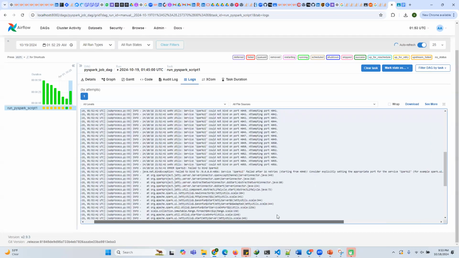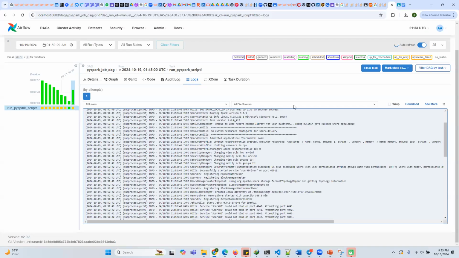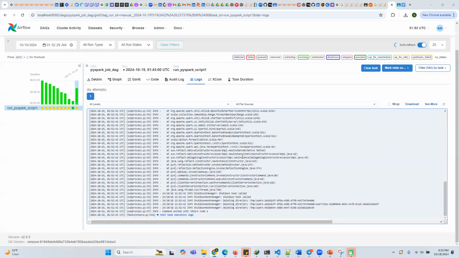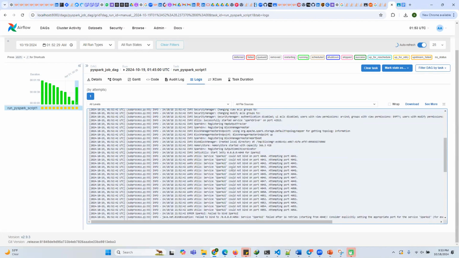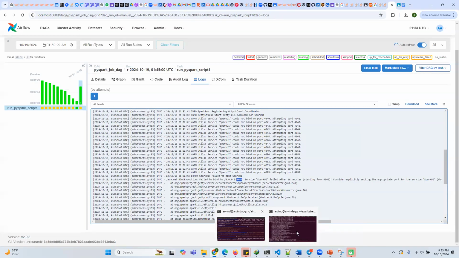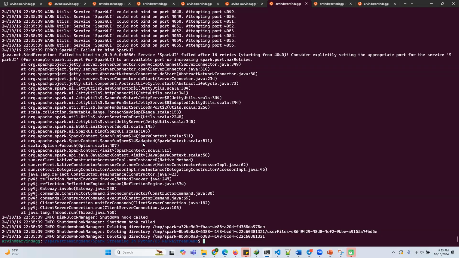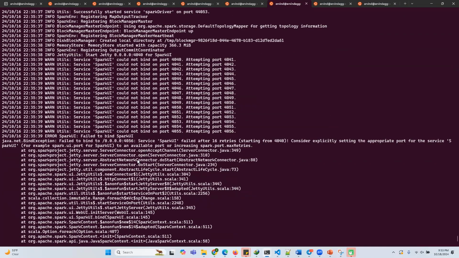It is saying Spark web UI failed to. The same error came here also.